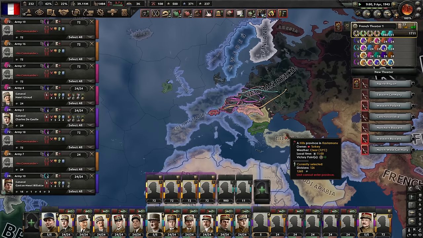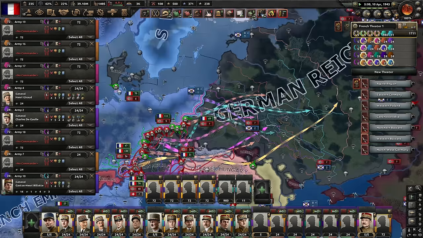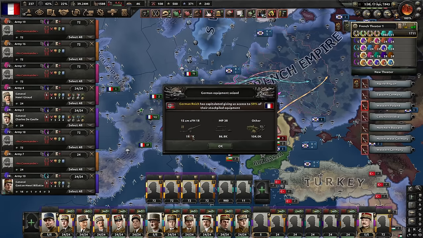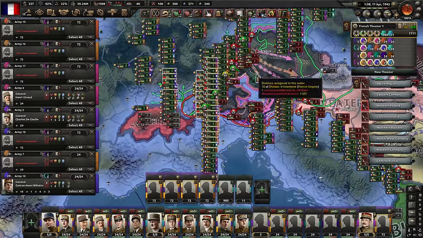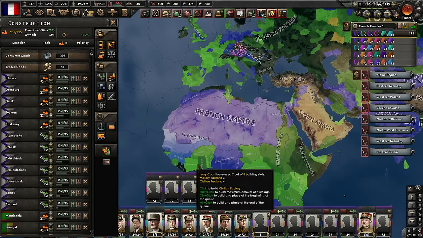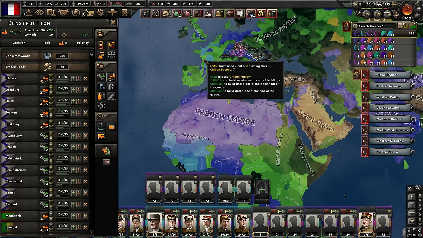Let's have a look. Yeah, Germany didn't stand a chance. Not against such detailed battle plans as seen here. Did it crash? Or are they just capitulating? Yep, German Reich has capitulated. Wonderful. Also, I'm out of stuff to build. Here, let's build some in Africa. Oh no, I actually finished the technology so I can get more here.